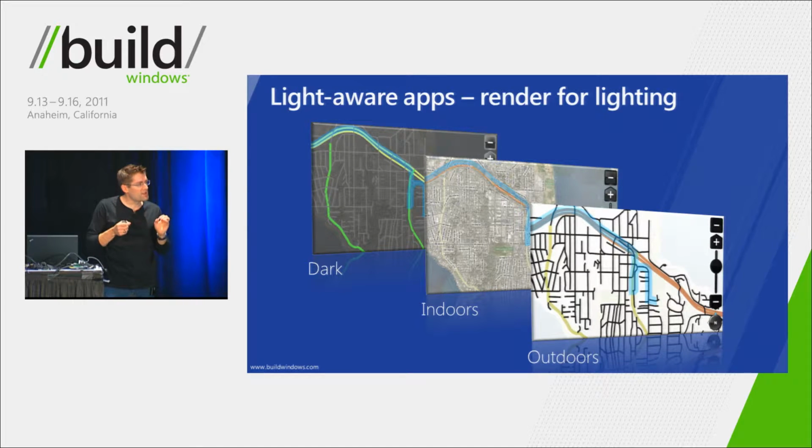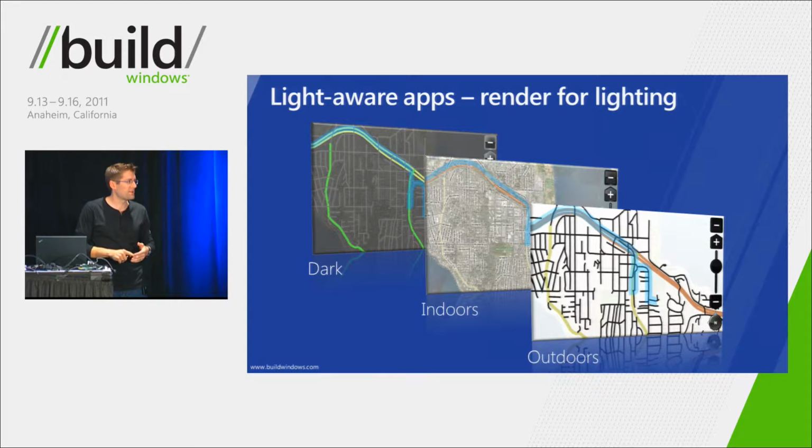So what we can do here is, if we have a dial for the readability of how we're rendering our view, we can just turn up that readability dial. We can increase the size of elements and text. We can use bolder lines. We can use bold text. We can selectively use colors that are higher in contrast. This, in conjunction with adaptive brightness for the screen, can really help users to have a better user experience in a wider variety of lighting conditions.